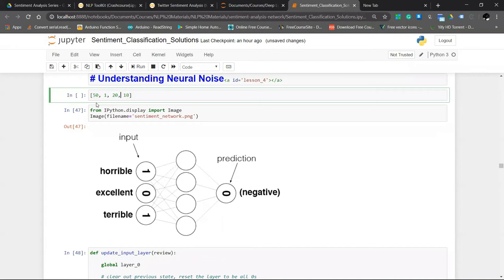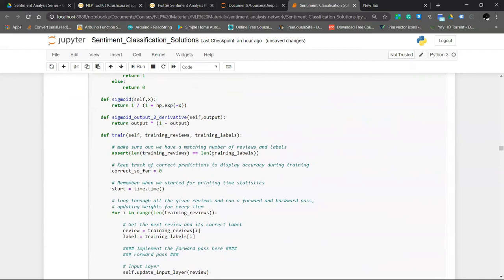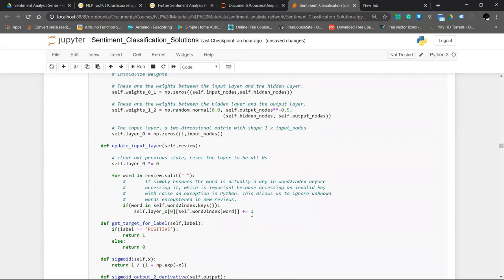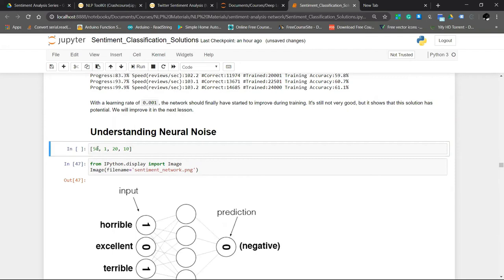From what we've seen, if you initialize each of these variables like this, that's because we're keeping counts. If you check what we did initially when we were training, we're keeping counts. That's the essence of this plus one here. Whenever we find it in our review, we'll keep adding one. So let's assume we had this as our input: 50 space, one fantastic, which is very important, 20 comma and 10 D.